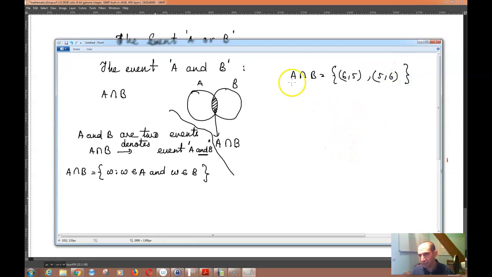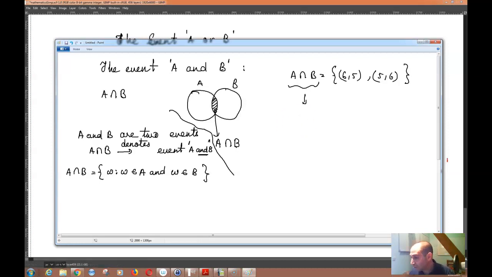And so this set over here, A intersection B, may represent the event: the score on the first throw is 6, and the sum of the scores is at least 11. Meaning that, logically, both parts of the statement connected with the connective and are necessarily true.